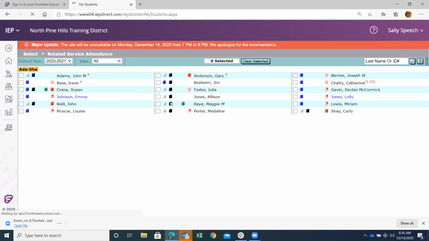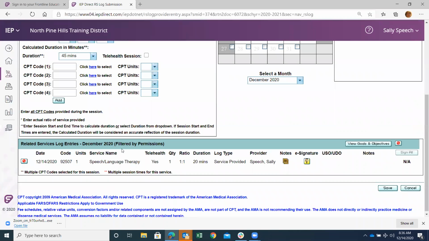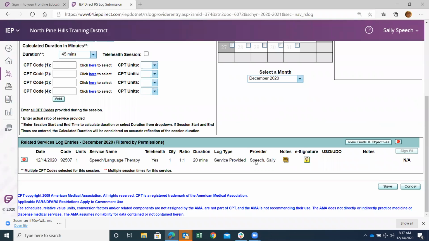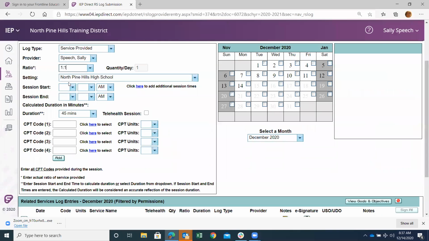And when I finish this, and I go back to the individual calendars, I'm going to go back to Maggie K, and we'll see that in log entries, related service log, Maggie has that session today, and there it is for 20 minutes. Now, I also can put in, perhaps at the end of the day, I made up some of that time with Maggie. So at 2:30, I was able to reconnect with Maggie. The internet was taken care of, and I was able to do 2:30 to 2:40 and provide her with the rest of her session.